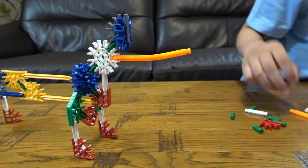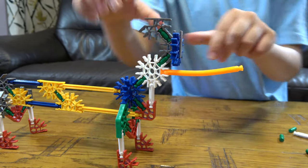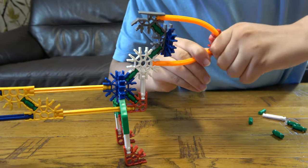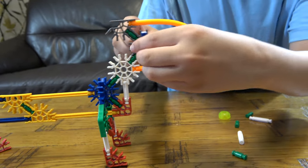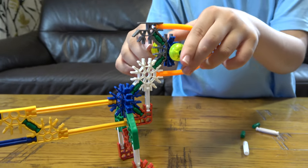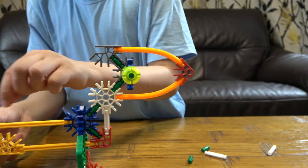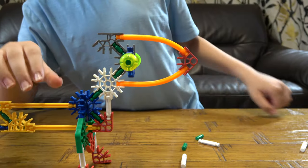And then we get this. Then we get this. This. And this. Like that. Next we get these two, like that, and we place the eyes like that, and then next we. So this is the dog itself.